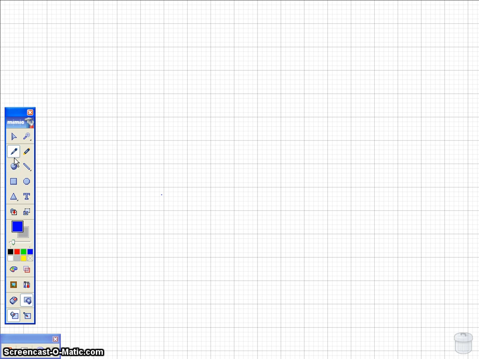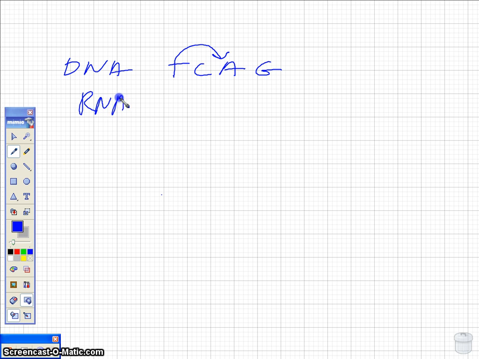Now, RNA is very much like DNA. We'll have our DNA here, and that would be like T's, C's, A's, G's. Of course, the binding is a little different, T's to A's, and so on. But your RNA will have the same codes, but no T. And in place of a T, there will always be a U if you're an RNA. So if you're looking at a strand and you see any U's, you know that it's an RNA strand. If you see any T's, you know that it's a DNA strand. And that's how you're going to tell the difference.